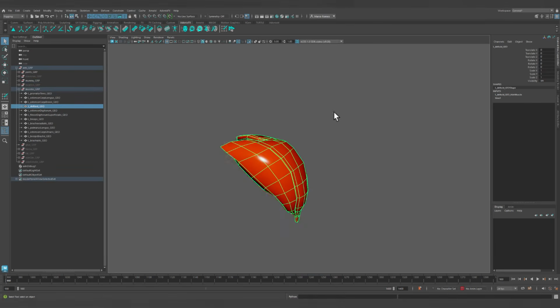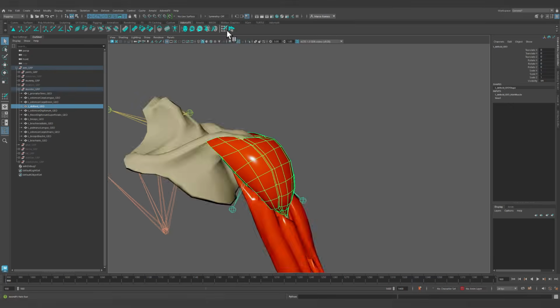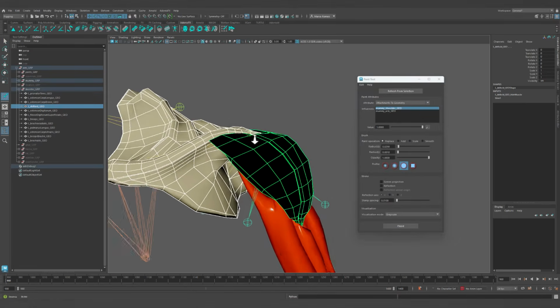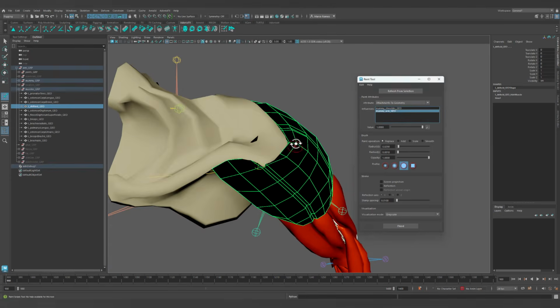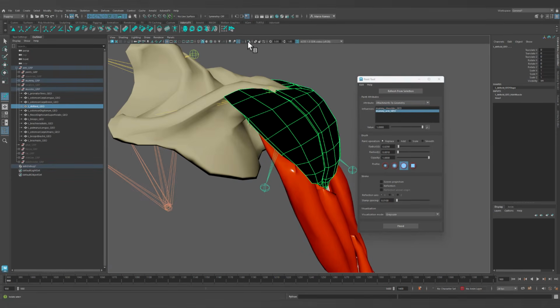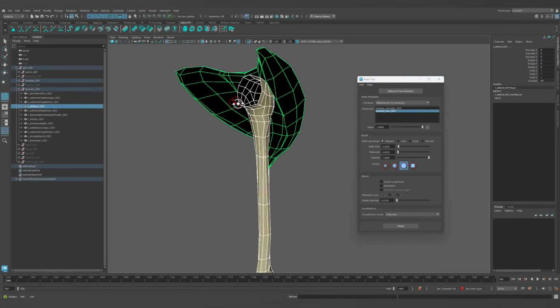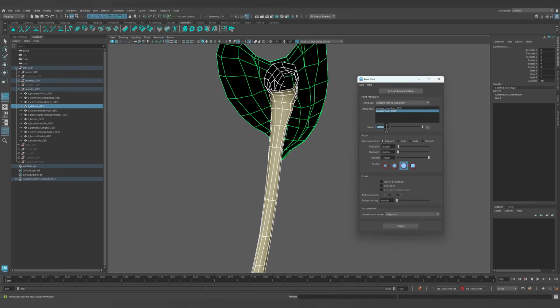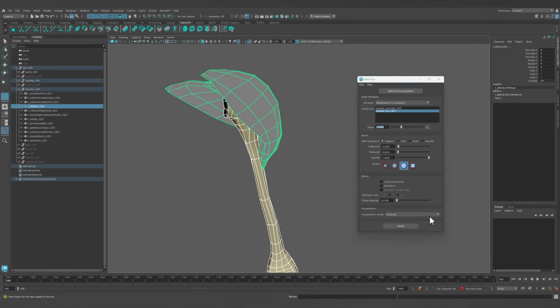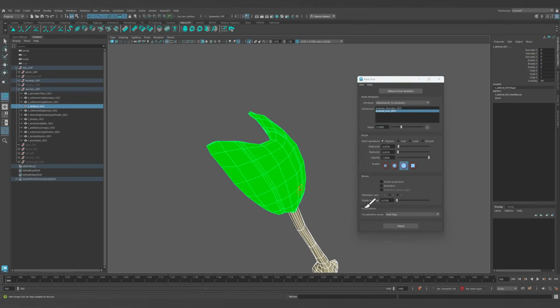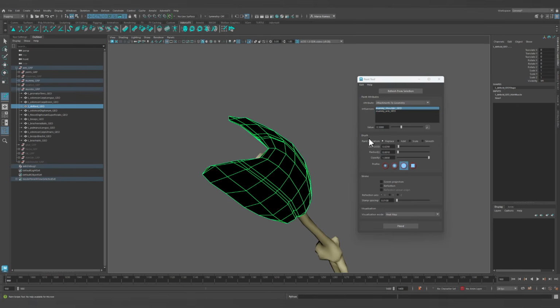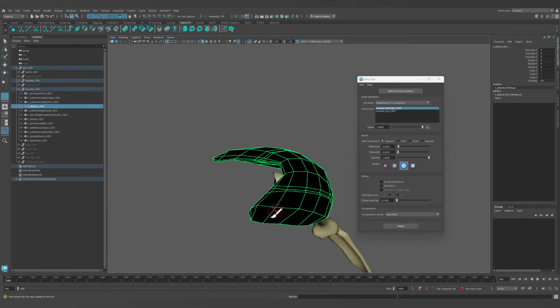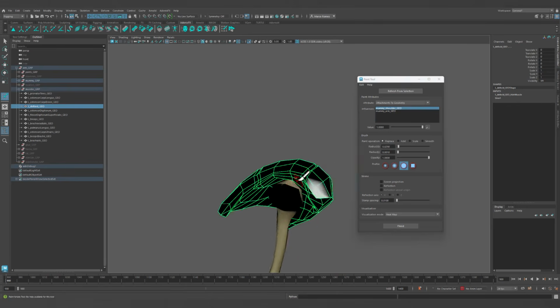Now let's paint some weights. So we have the arm. We're going to make it 0.3 as usual, like this. And then we're going to have the shoulder at 1, sorry, here.